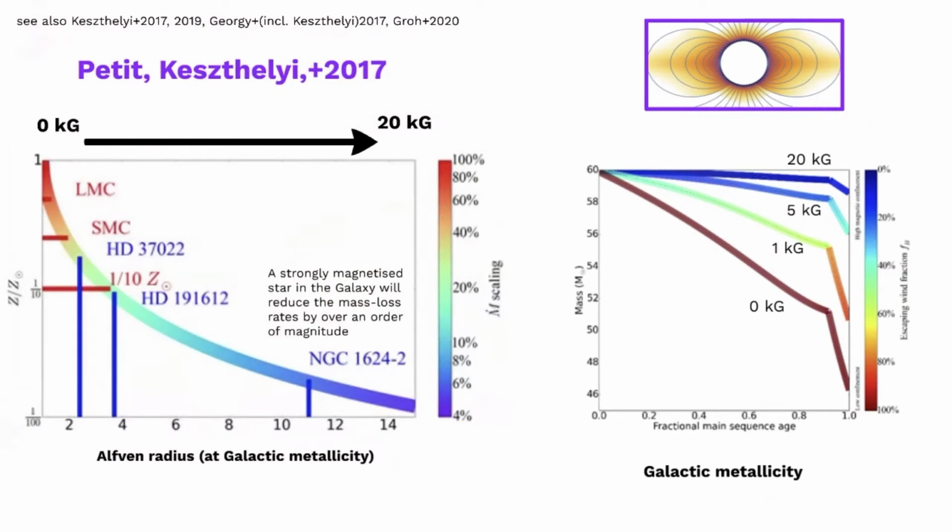On the plot to the left, the reduction in mass loss rates by 2 different mechanisms are compared. The horizontal axis shows the Alfvén radius. The larger the Alfvén radius, the stronger the magnetic field, and the more mass the magnetosphere can confine and channel back onto the surface of the star. The vertical axis shows how M dot depends on metallicity. We see that magnetic fields already at galactic metallicity can lead to a very significant reduction in the mass loss rates, thereby allowing for producing heavy stellar mass black holes and possible gravitational wave progenitors. You may also hear more about magnetic mass loss quenching from Sébastien Martinet.